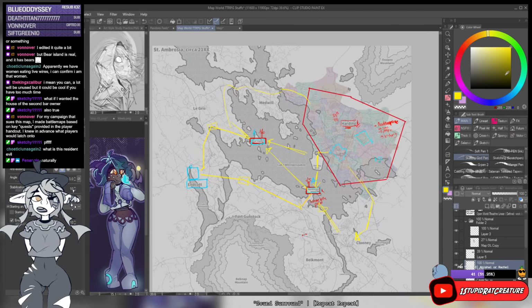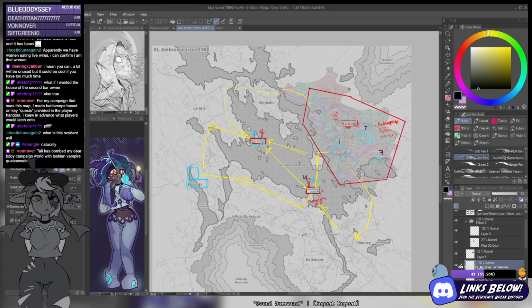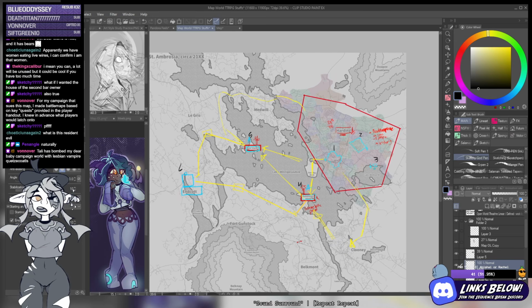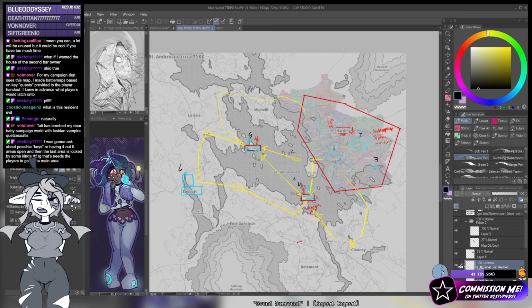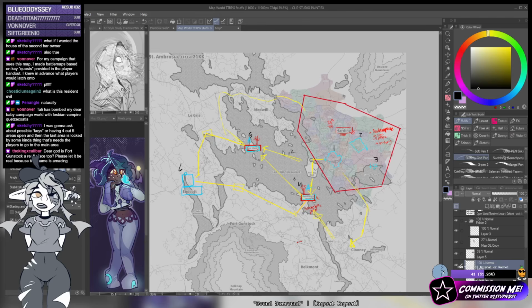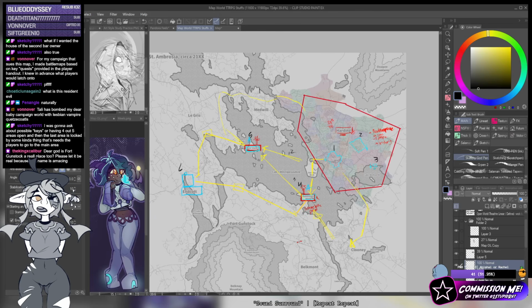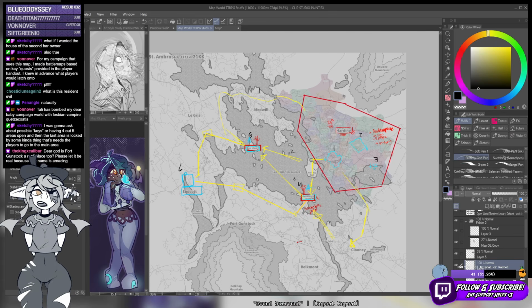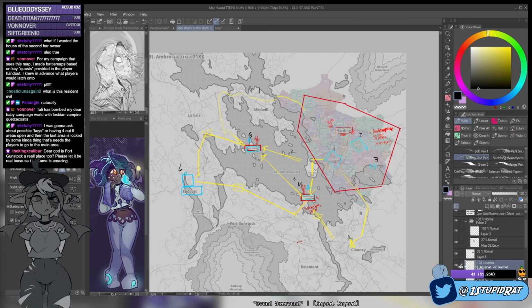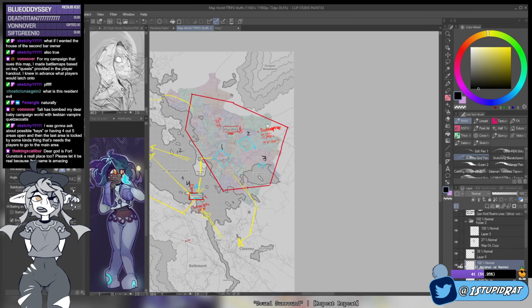And that gives you, let's do a little count here. 1, 2, 3, 4, 5, 6 areas. And how many routes do we have? 1, 2, 3, 4, 5, 6, 7, 8. So at the end of the day, you've set up this map in a way that there are actually more routes than there are locations, which means you've added more complexity to your map than the amount of work you've put into actually making maps. Isn't that neat?